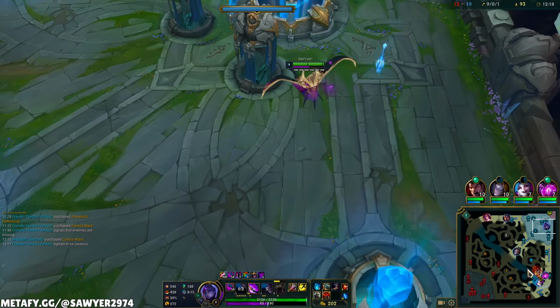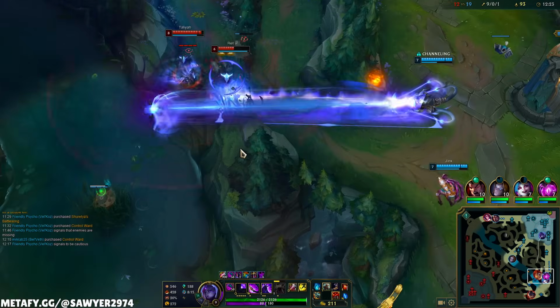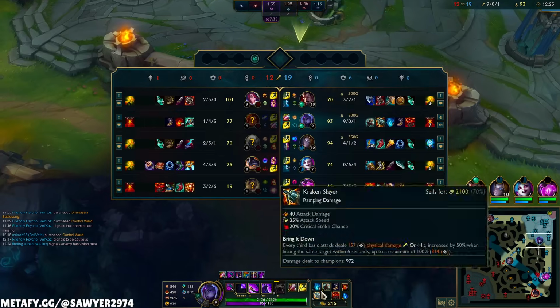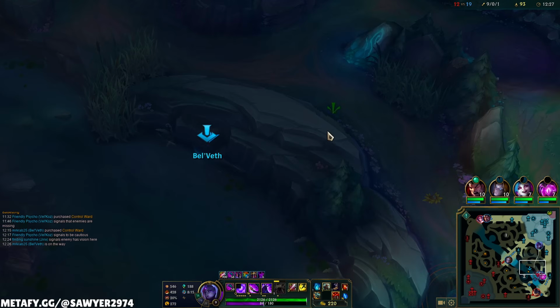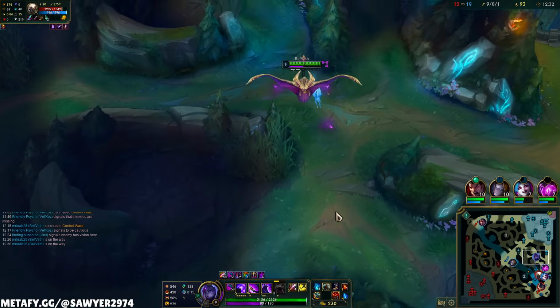Titanic Hydra gives us 550 HP, so that lets us tank people as we go into the mid game. We can go double bruiser items after that. That's a good HP pool to play with, especially against some losing champions on the enemy team.